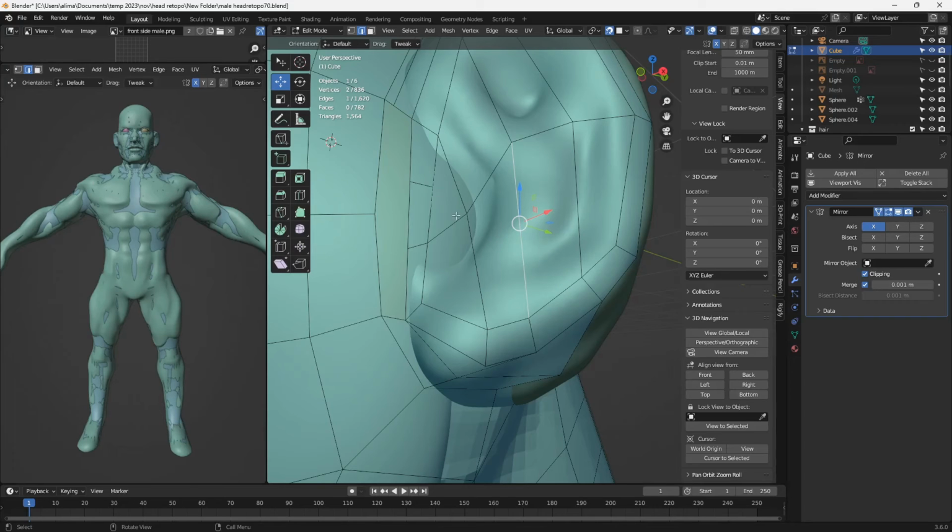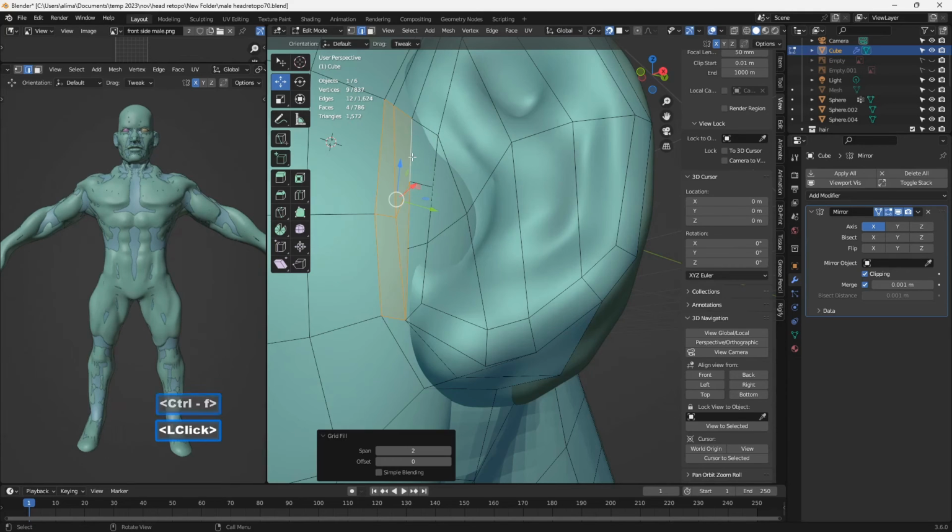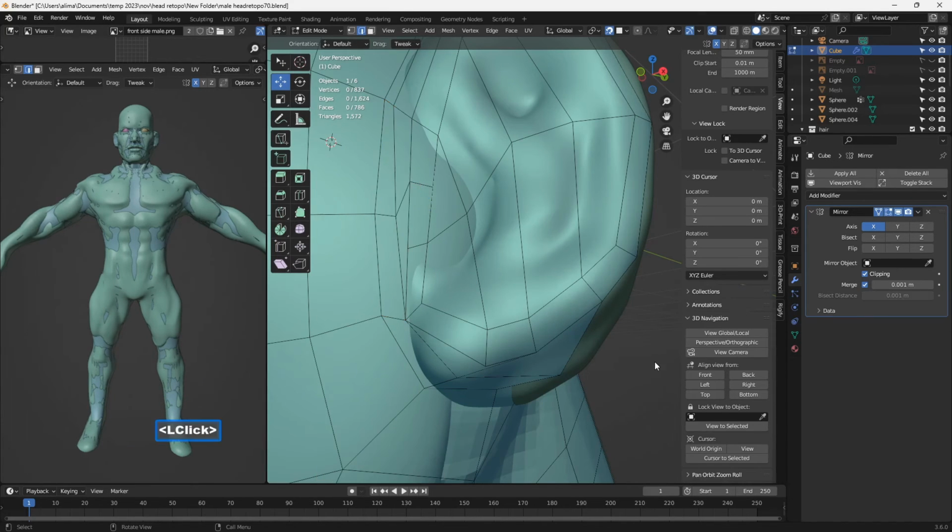One of the things about the ears is they don't move that much. With this space right here, it's kind of difficult to have this be very nice. Like I said, the ear doesn't move that much. So we're going to hold Alt, make sure we're on edge select here, hold Control, press F, select Grid Fill. You can manipulate the span as well as the offset. That's decent for what I want.